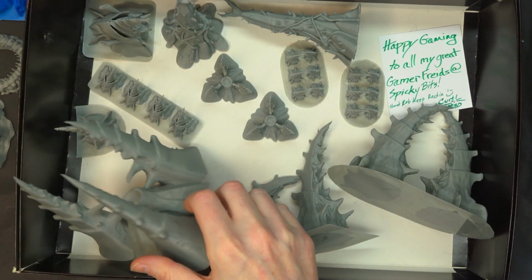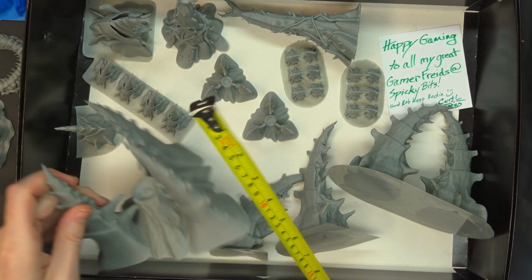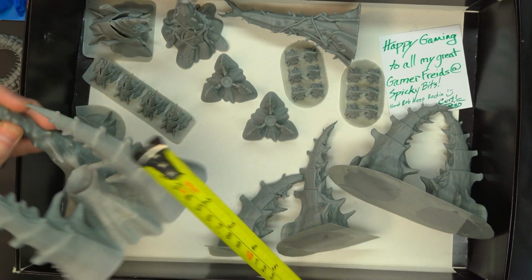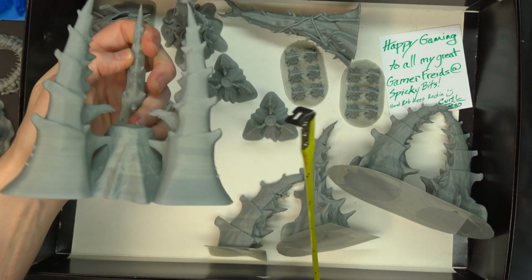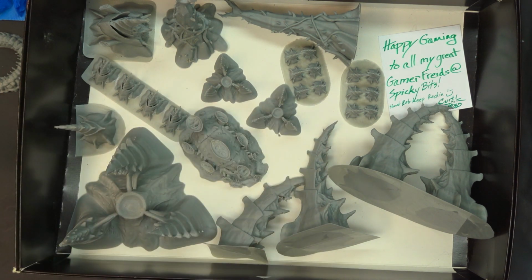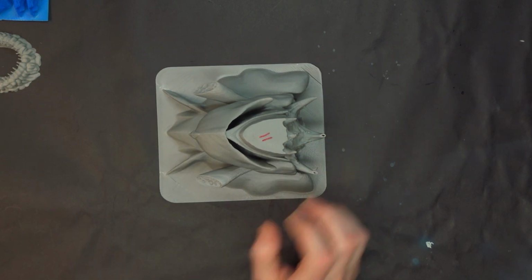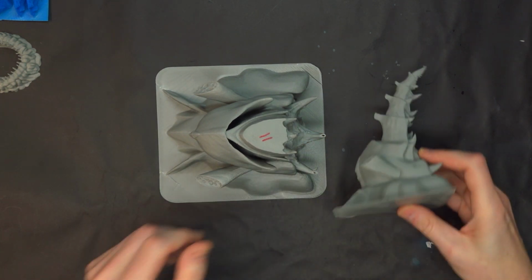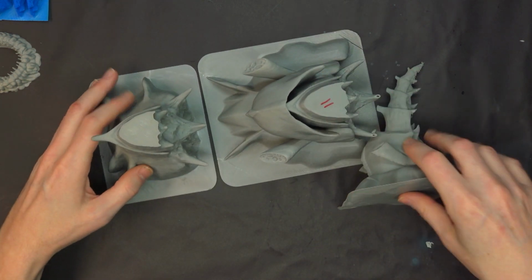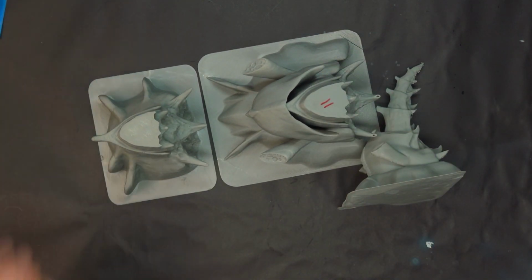And there's some two-part pieces that Curtis figured out how to do. This is probably about 6 inches tall and about 6 inches wide. It blocks line of sight a little bit for the most part, but nothing too crazy. So there's some of those pieces. Now, for some of the bigger two-piece, the super capillaries or the super towers, we've got some single pieces like this, and then you've got some bigger pieces right here that can really get up there in size, depending on what you want to do.